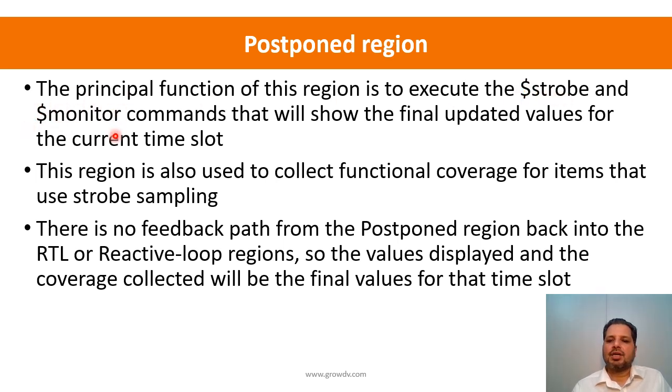If you remember, we had used the $monitor in the context of the counter test bench, and that will show the updated values of the current time slot. This region in the context of SystemVerilog is also used for your functional coverage collection, and there is no feedback path from the postponed region back to RTL or the reactive loop regions. So that's why the values displayed or the coverage collected will be the final values of this particular time slot, and after this it moves on to the next time slot.